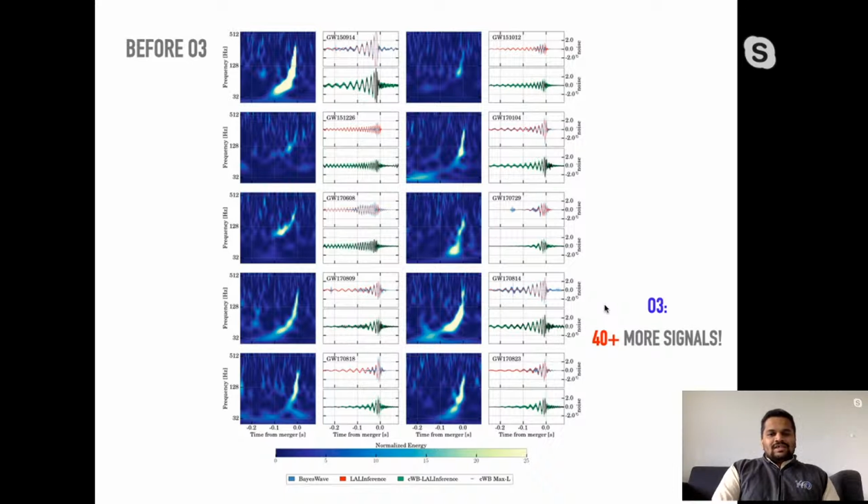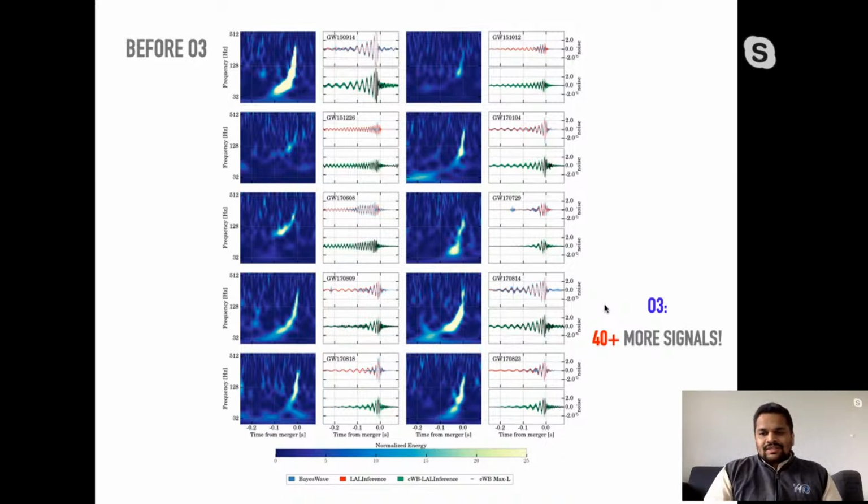On the right column of each panel, we have what we call periodogram or frequencygram, where the x-axis is time and y-axis is frequency. So it is a time frequency map. And in the second column for each signal, we see a gravitational waveform, which is reconstructed by different things. There are some changes, and you see some broad patterns instead of a single line for the waveform.